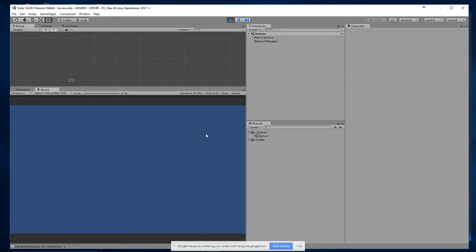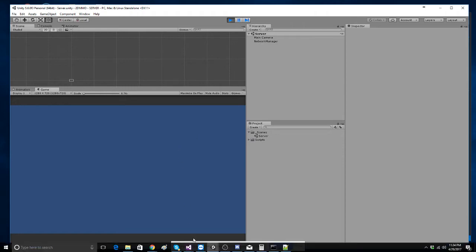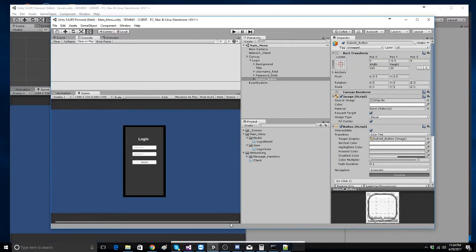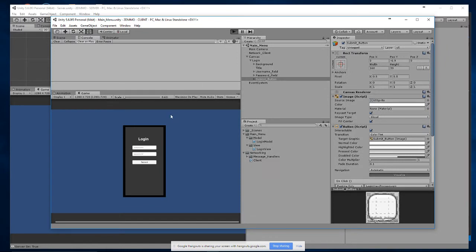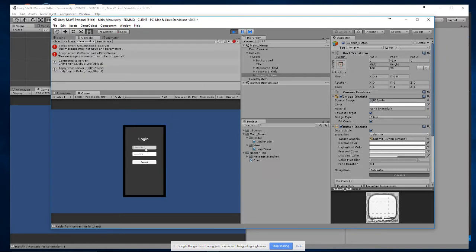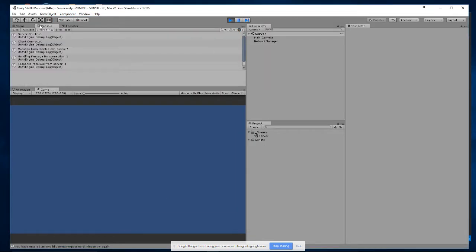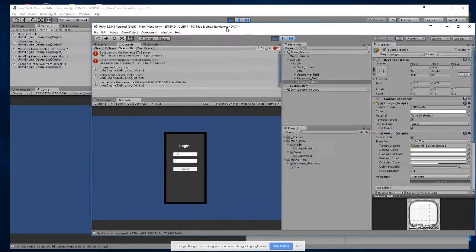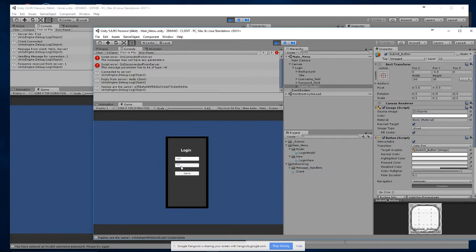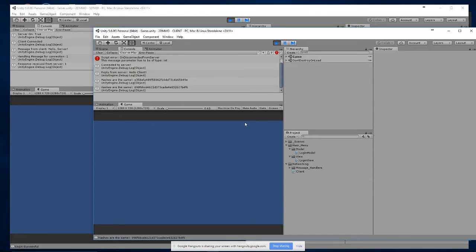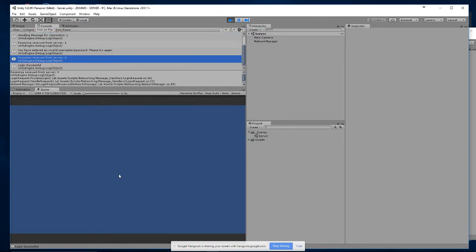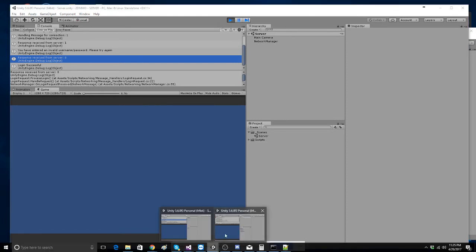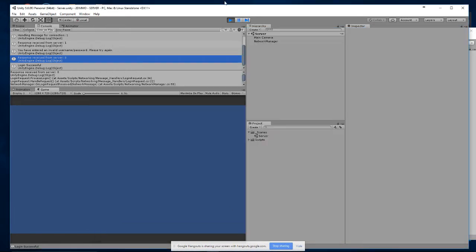So we do a server. Alright, let's run the client. We'll go ahead and say MD5. Let's do it. Send a false one. Alright, so response from server is a 1, so we can't log in. And let's go ahead and put in the correct password. Test. And there we go. Logged into the game world. Response received from server is 0. Login successful. Sweet. All right, so all that logic now is completely separated into an MV.